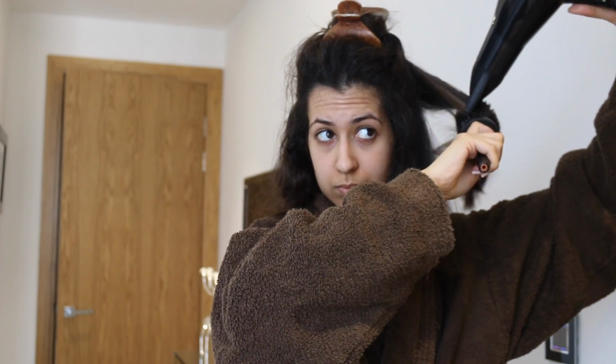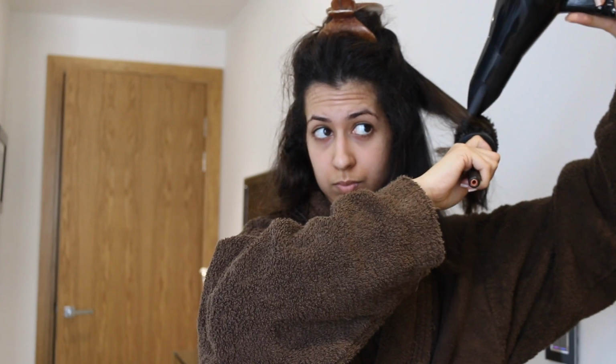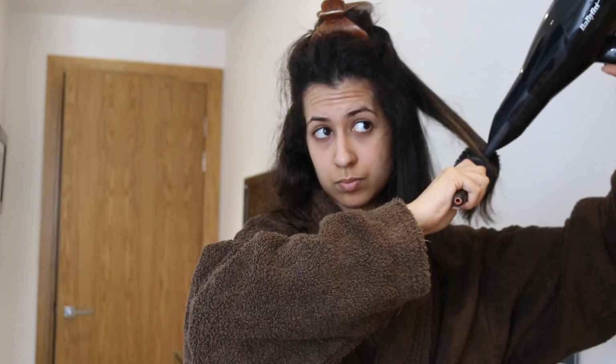It's important that you take all the hair all the way around to the back. So what I try to do is, because my hair is long enough, I try to take the back section of my hair and pull it towards the front. But if your hair is shorter, you can just try and kind of pull it away from your head towards the back. This is obviously easier because then you can actually see your hair.